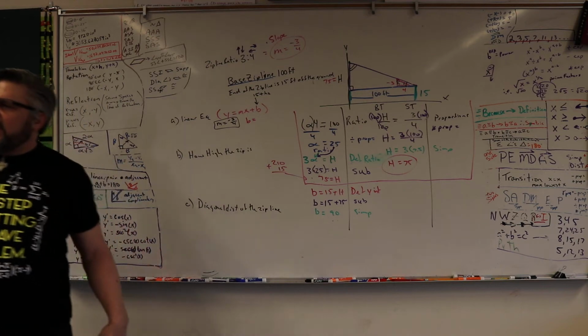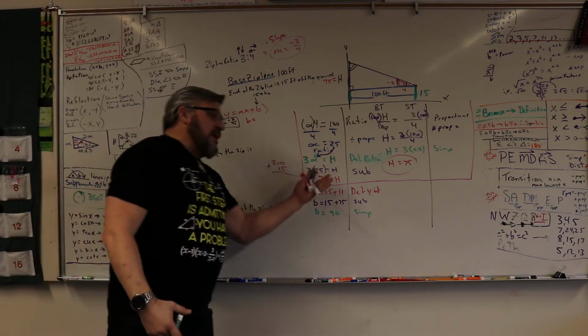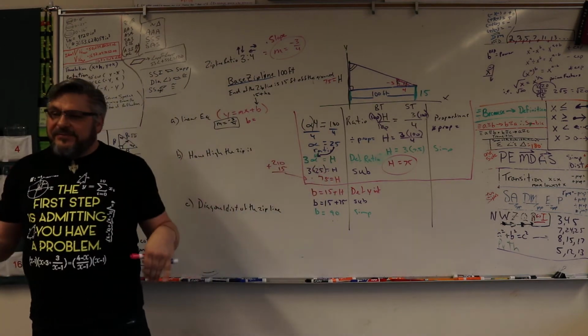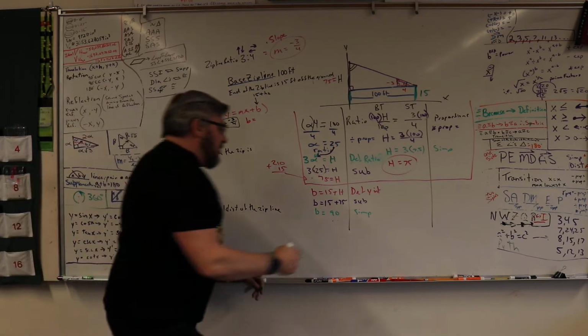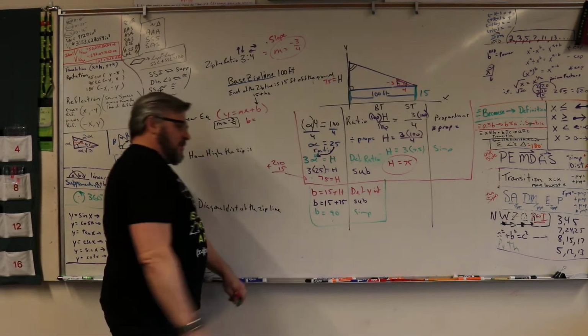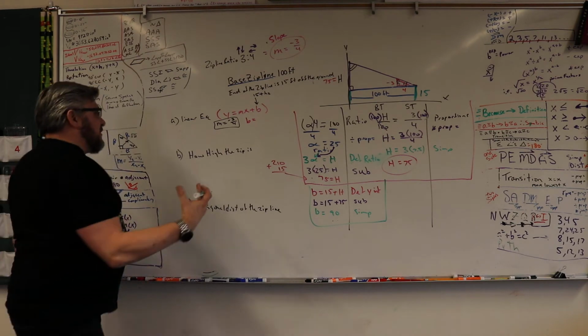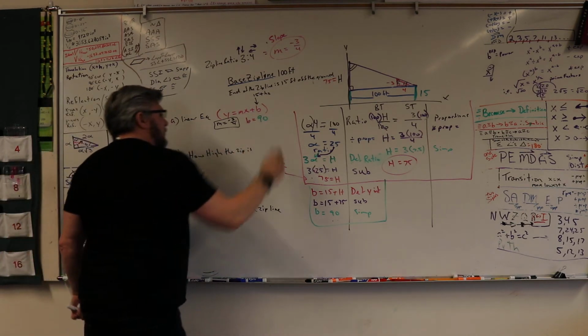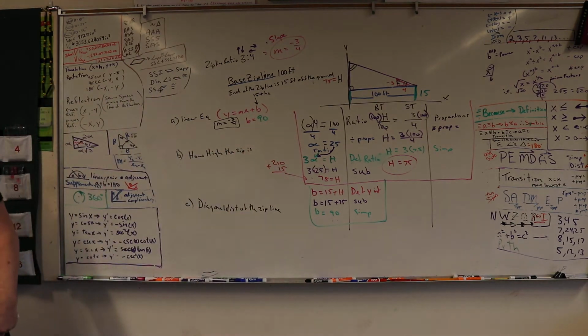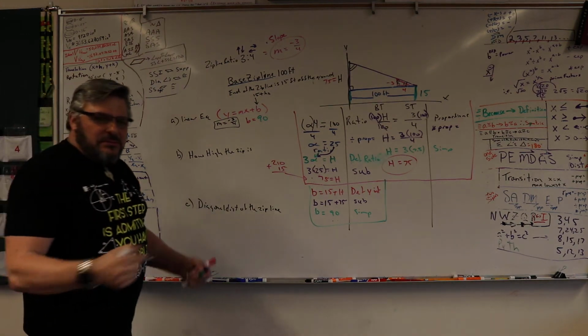Like the most? Do you like proportions or do you like ratios? Because different people are different. Okay? Then you're going to come down and you're going to do this. You're going to know what B is. B is 90. If I know B and I know M, what's the equation of a line?